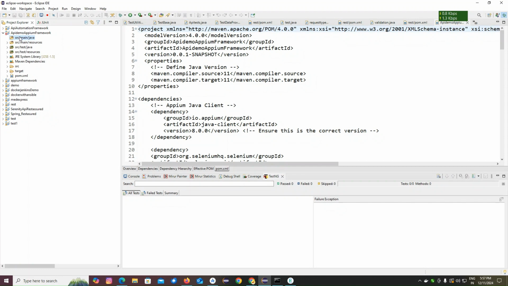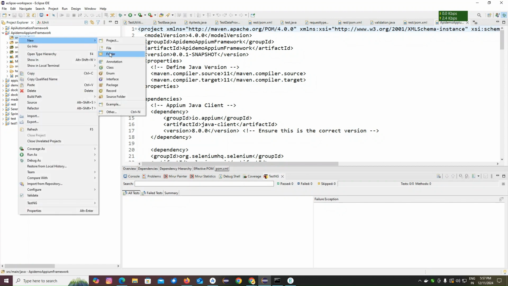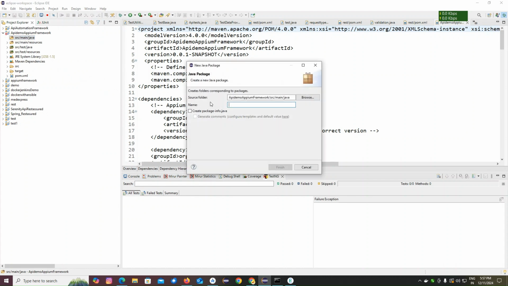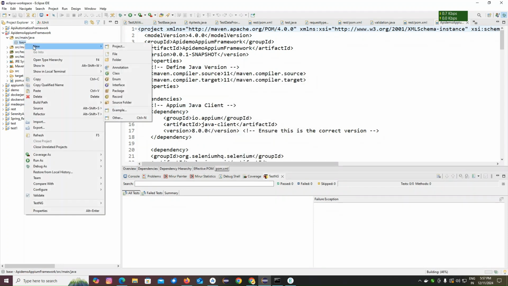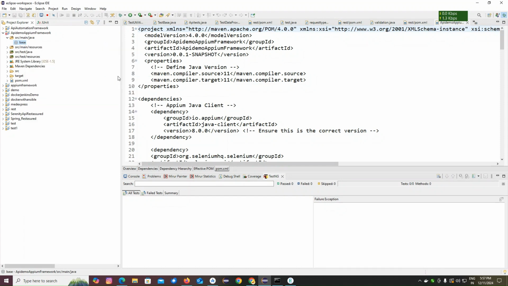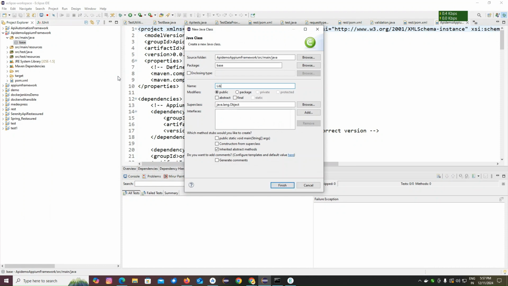First, in src/main/java, let me create one package called base. In that package I'll create one class, the library class.